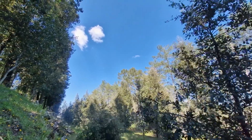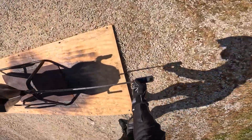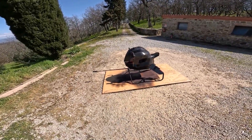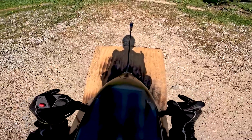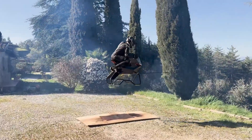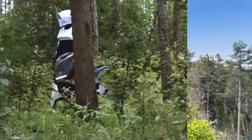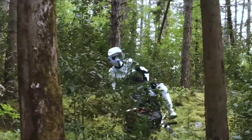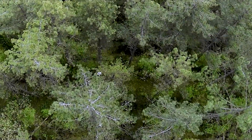Now how does this incredible machine actually work? At its core, the Volanot air bike utilizes a sophisticated jet propulsion system. It runs on diesel, biodiesel, Jet A1, or kerosene, providing the necessary thrust for vertical takeoff, forward flight, and agile maneuvers. To keep you stable in the air, the air bike features a proprietary flight computer that constantly adjusts jet thrust, offering automatic hover capabilities and stabilizing the craft. You control it through a fly-by-wire system, with your inputs expertly translated by the computer for a smooth, intuitive flight.